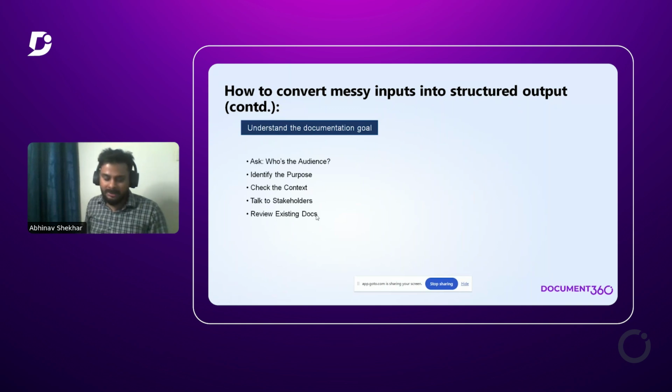Review existing documentation. If your organization has existing documents, it's highly recommended to go through them to understand, okay, this is the flow, this is what we are writing, this is how we are writing, this is where we are placing the images, this is where we are placing the graphs, this is how the tables are laid out.